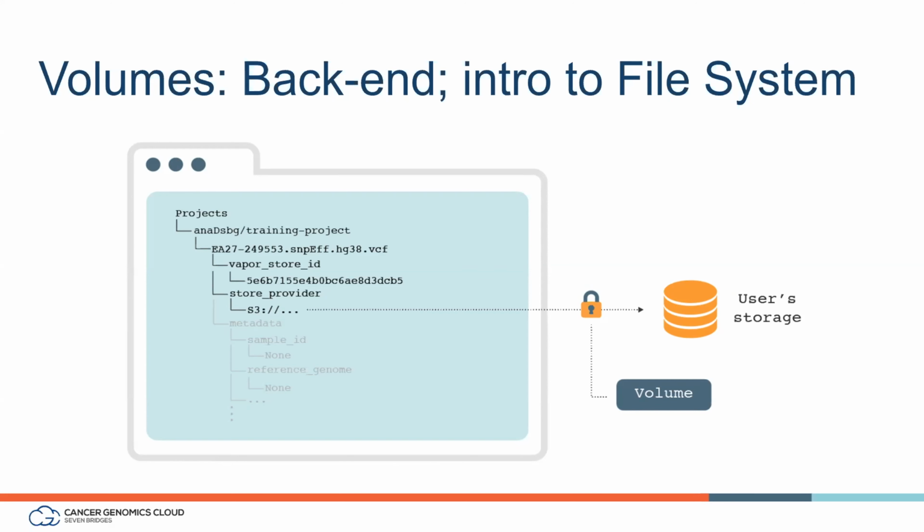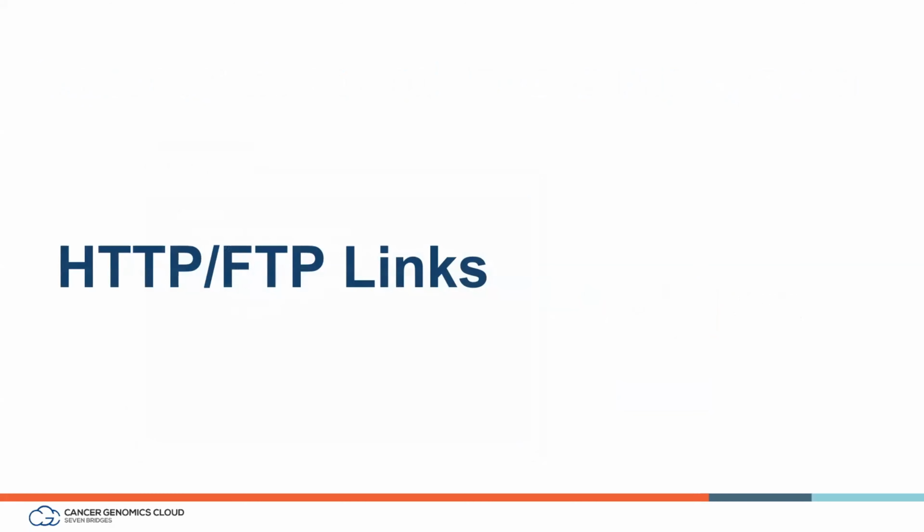So that is volumes. Now I'll get into HTTP FTP as a data import method. So this is a way that you can move data between platforms, either 7 Bridges platforms or other, basically anywhere you can get a signed URL or an FTP link. So it's a very easy way to move data around in that fashion.